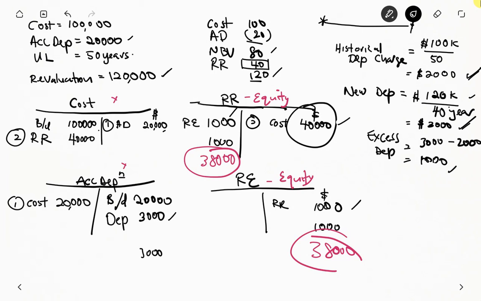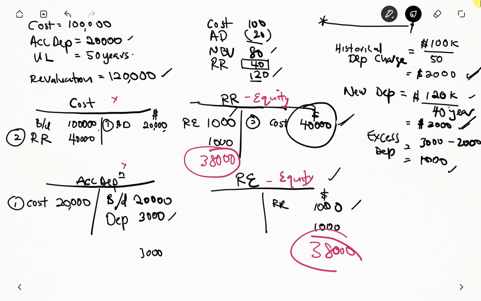Okay. Another way is to take your 40,000 and divide by 40 years; every year you transfer 1,000. So by 40 years, if I continue to use the asset for 40 years, everything would have been transferred to RE, fully utilized or fully realized. Is it okay? 40 years useful life, 40 years later, no more use. Everything realized already. So it can be realized through use. It can also be realized through sale.